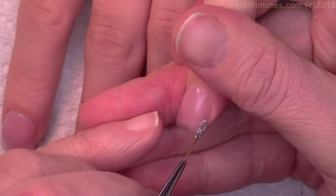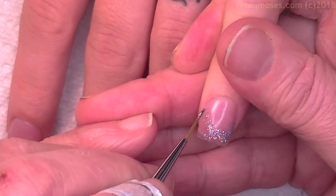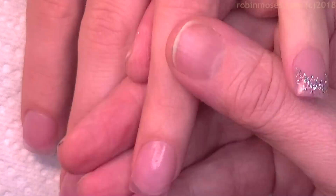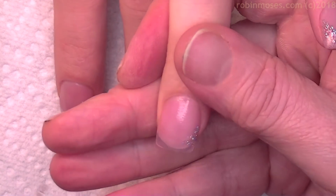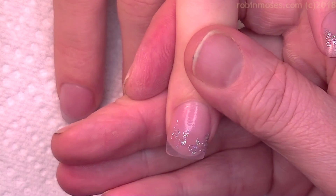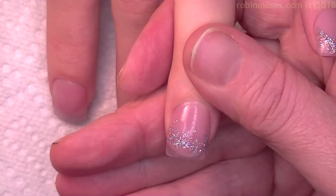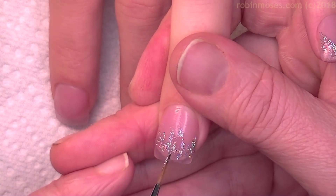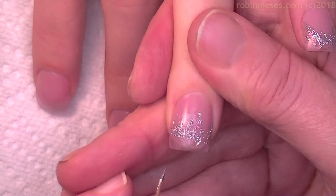I'm going to go in with the bristles, keeping the bristles on the end like this, and then about halfway up through the design I'm going to hollow-glitter a tip. Each client will have certain things they love and things that won't work for them. For Nameless, she can't have colors by the cuticle — it drives her crazy. So I put all the colors on the tips. I'm going to finish this out so it looks like the background is hollow glitter, not going down to the edge of the nail.